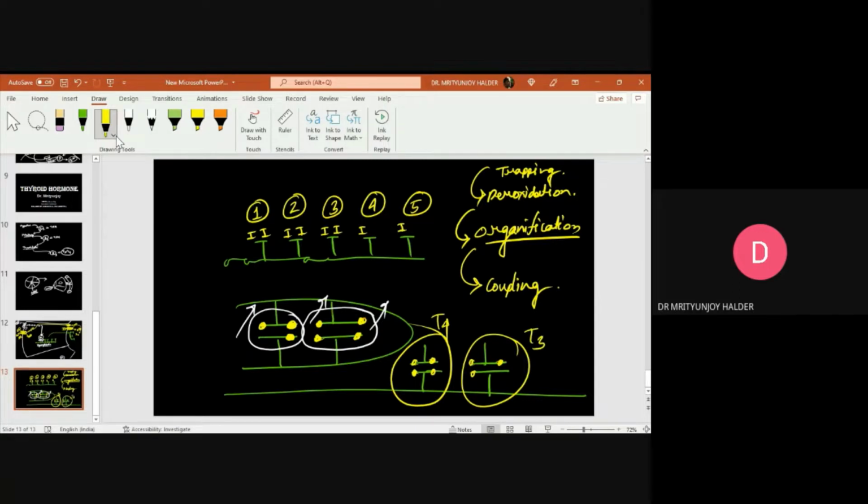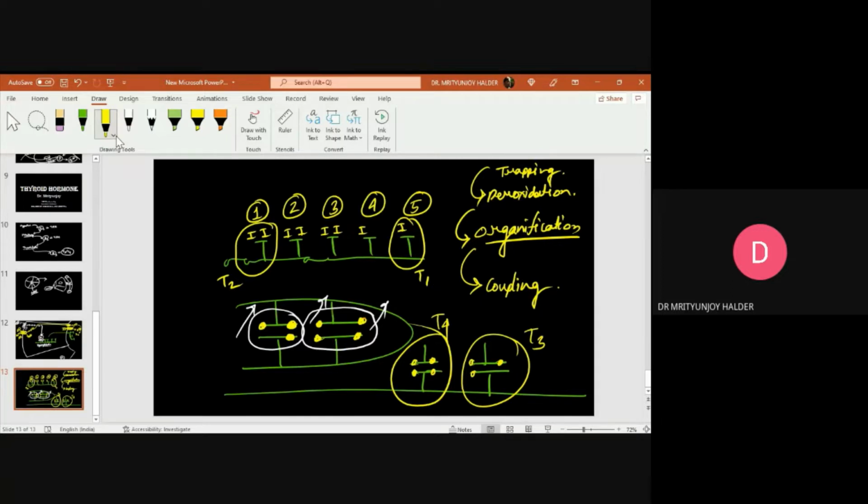Though till now they don't have any name or existence in the thyroglobulin. There is no separate existence here. They are present till now in the thyroglobulin molecule, but when they are released in the blood circulation, they have separate existence, and we will call it T3 and T4 molecule. We can call this one as T2 molecule. We can call this one as T1 molecule.